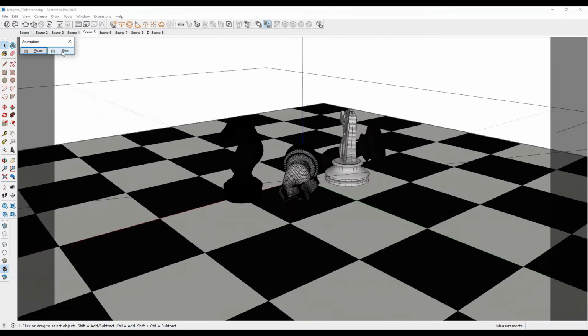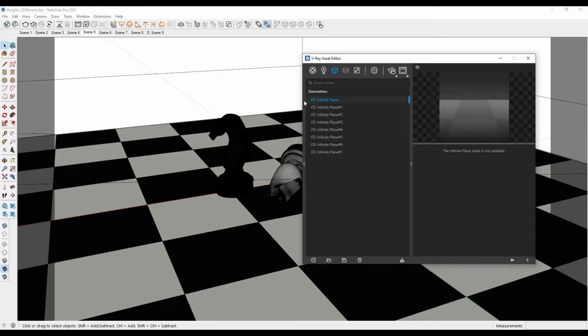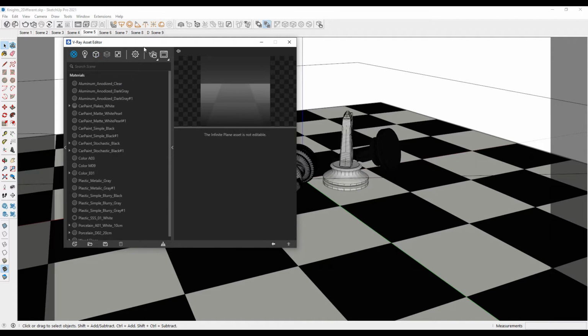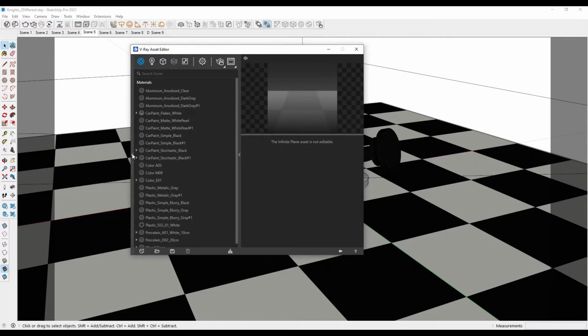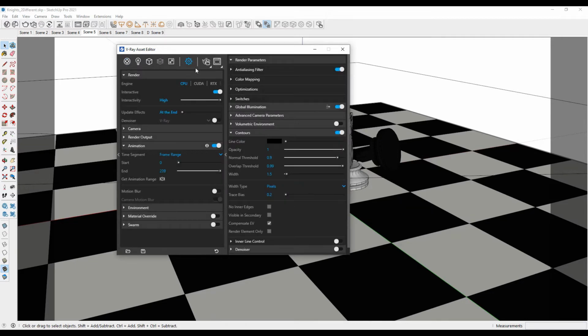But what I'm going to do is I'm going to stop this real quick and talk about how to set this up in V-Ray Next, right? Not the product V-Ray Next, but how to set this up next in a V-Ray 5 that comes with SketchUp Studio. Right, so I'm going to go into the asset editor here and open up V-Ray's asset editor. So I've added all the materials to the objects here, so I'm good to go. But I want to focus on the settings for the rendering.